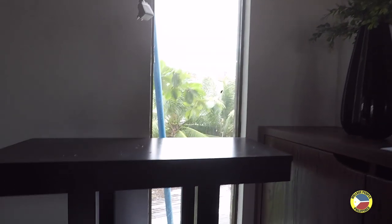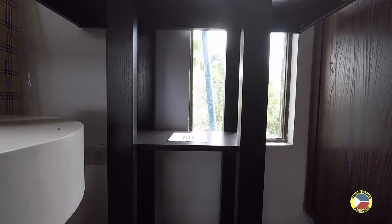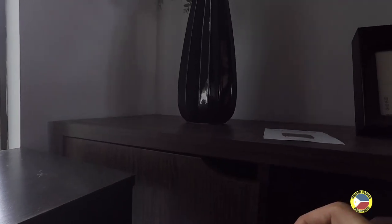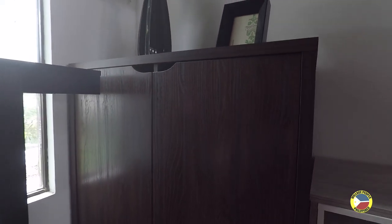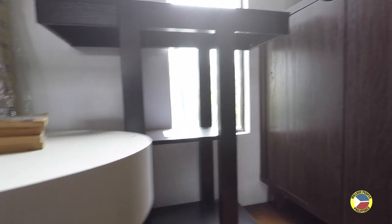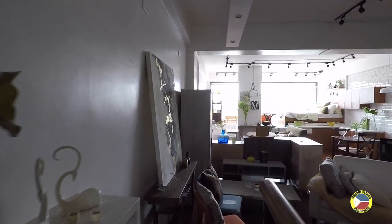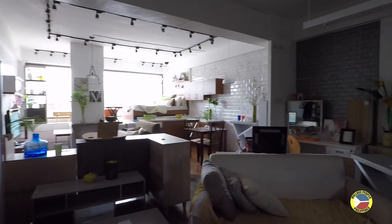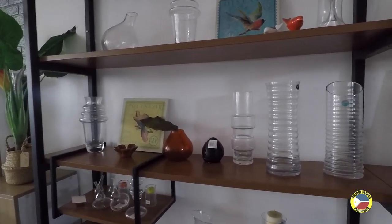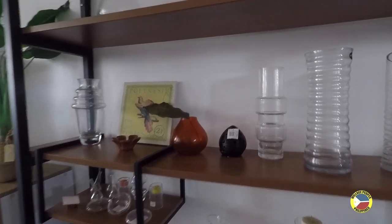So like this one, the space solution, which you can use the bottom part of this table as bookshelves, this is 5,100 pesos. This book cabinet is 6,200 pesos. And you got like this solid table, that one like a mushroom, this is 8,850. So this is the modular type of furnitures that you can buy here in Space Solutions, because they are geared up for limited space condos or limited space houses.